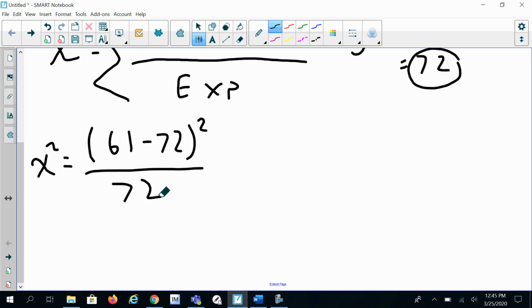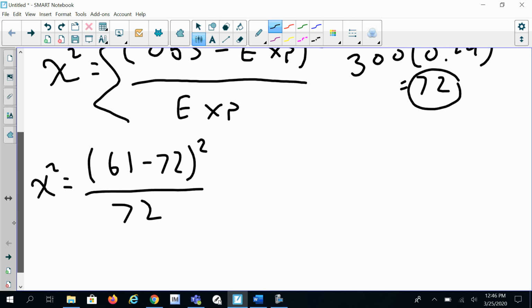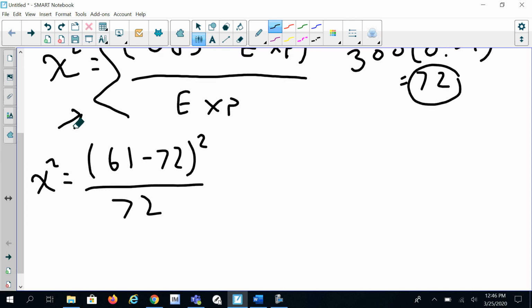You'll notice that the numbers right here are always going to be the exact same. So once you have that one in the top right, just plop it on the bottom every time and it will be good. Now remember, I said we have to do this for every single one. That's what that squiggly sigma is doing right here. That means add a bunch of stuff up. So I'm going to have a plus.